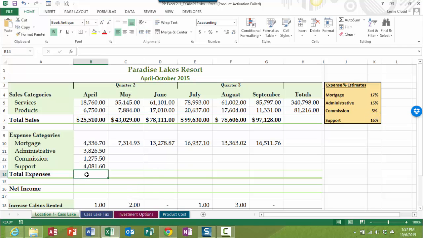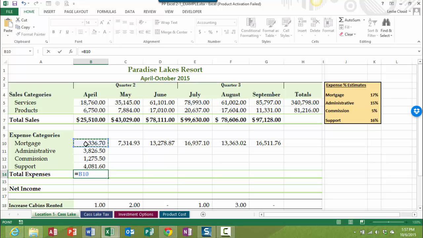Okay, and then last but not least, we may as well go ahead and set up our formula for our expenses. So several different ways you can set up the formula. I'll do it the way they're showing it in the exercise. So again, we want to start with the equal sign. Now in this case, we could either type in B10 or notice how I'm just clicking on it and that automatically puts it into the formula. Before I move on and click on B11, I have to put some type of arithmetic operator.